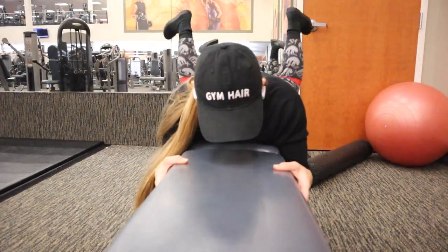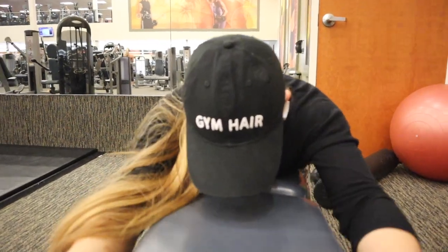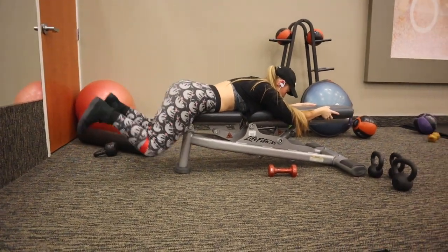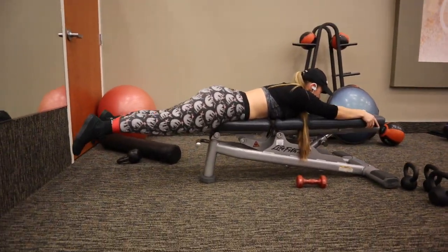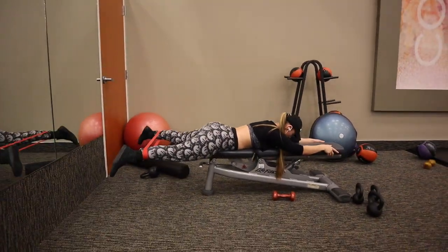Glute activation workouts are really important because your glutes are naturally really lazy, especially if you have a desk job where you're sitting on your booty. So make sure that you get them fired up and ready to work. We are going to be just doing two sets of this. I only like to do two. I don't like to get my glutes too burnt out, just enough to wake them up.